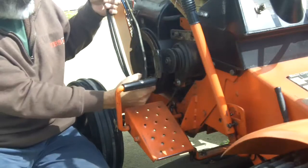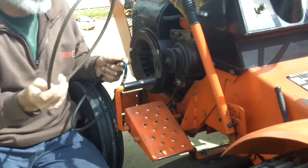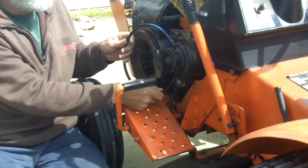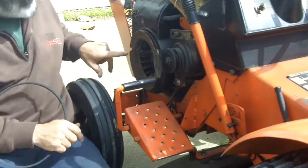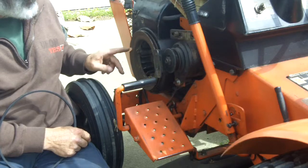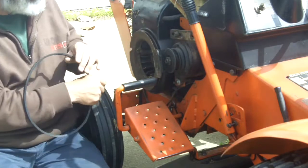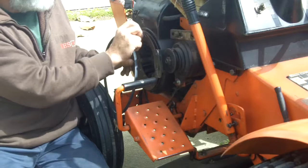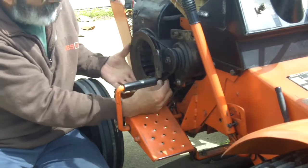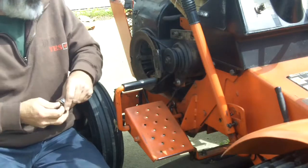That looks a lot bigger than this one — it is much bigger. That's good though because the generator was maxed out, it was adjusted as far as it could go to get this as tight as I could and it was still loose. You can see they put something neat on this — if you lose the belt or the generator goes bad, you can pull the cover off and wrap a rope around this and pull start it. It's not an easy one to pull start though because of this being so big, it turns it over very slowly. Look at that, I can tighten it up right there at the bottom — isn't that fantastic.